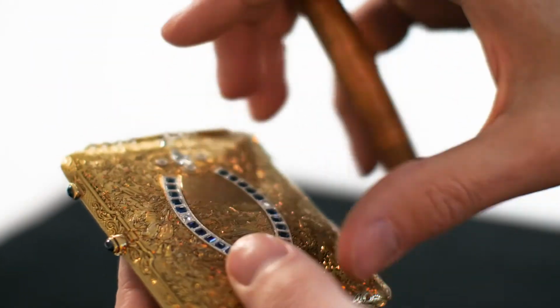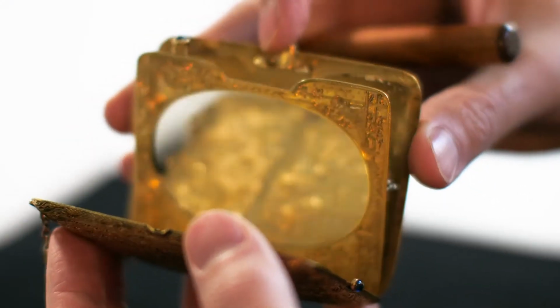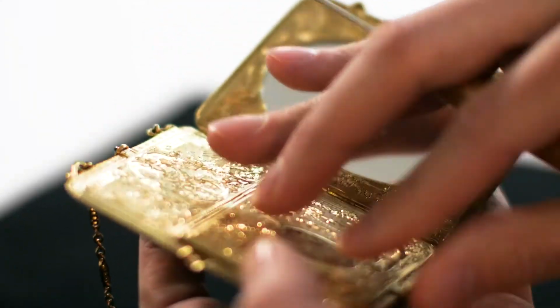The compact is from the late Victorian period, as evidenced by the use of platinum and gold combined. Earlier in the Victorian period, they couldn't work with platinum because it required a really hot flame, which they did not have at the time. There's a lot of reasons why I picked this piece, but I would say that the number one reason is what it represents in terms of how people lived at that time.